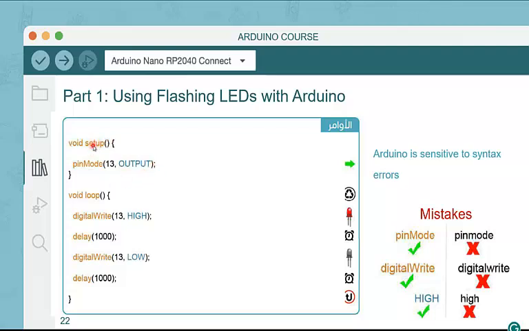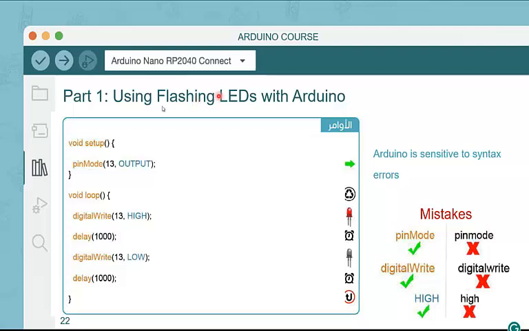Here we have two main things in Arduino code, and they are repeated every time we make a code: void setup and void loop. In void setup, we define the things that we are connecting, like motors, LEDs, different sensors, and different actuators. Into void setup, we define the pin and its type, whether input or output. Into void loop, we implement our code, which is continuously repeated every time we start Arduino.